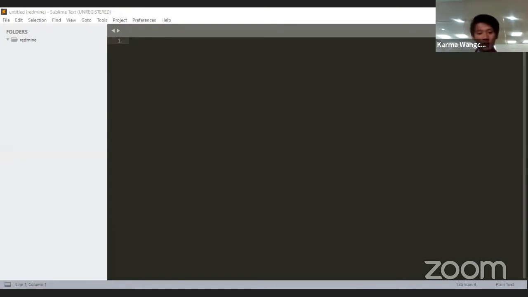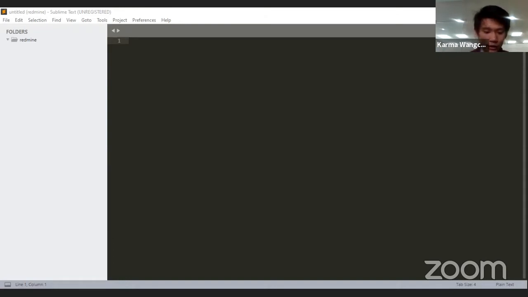So now let's create a simple welcome page. For that, Rails also provides a simple and effective command line. Just type rails g, for generate, controller, like I said, MVC: controller, model and view. So first we have to create a controller.